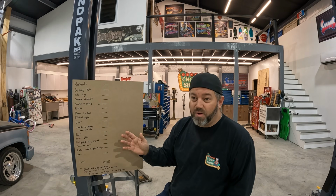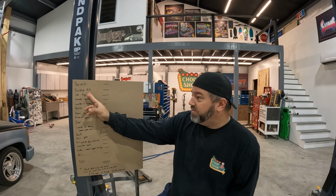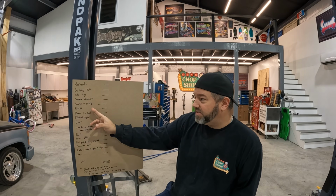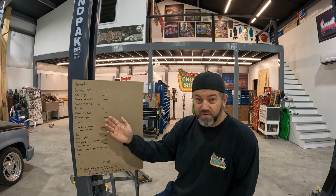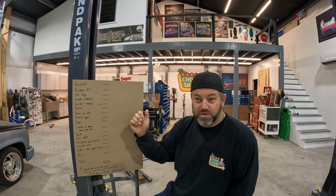Hopefully y'all can see this. I don't have a whiteboard. I need to get one. But we have the cost for permits, the building kit itself, the site prep, concrete materials, concrete plus finishing, the rentals, what it cost me to rent all the equipment because I did all this myself, and the power company fees from what they charge me to put in a new transformer and all that.